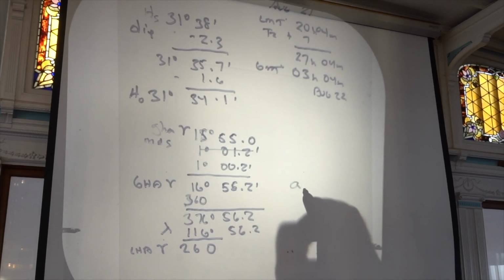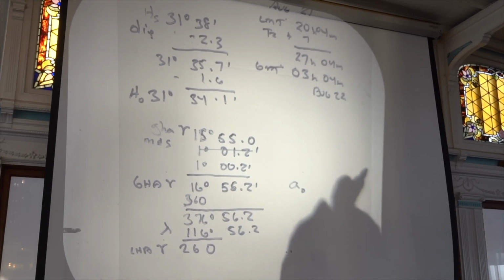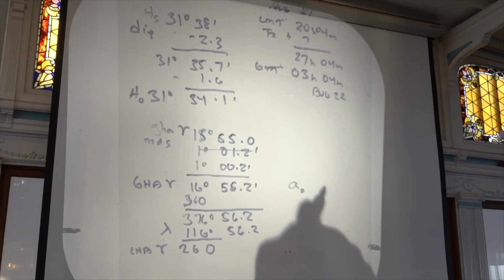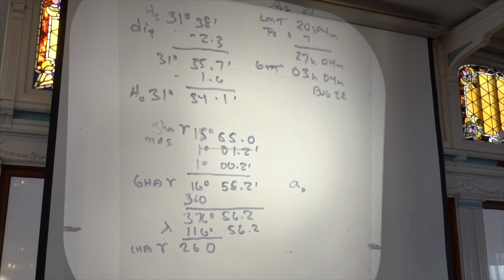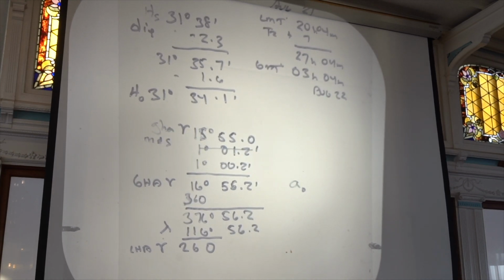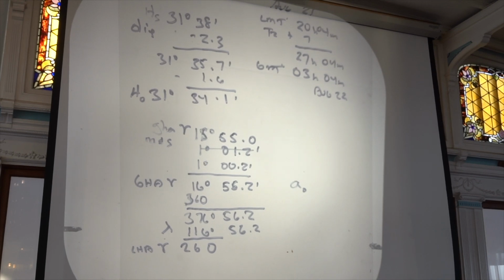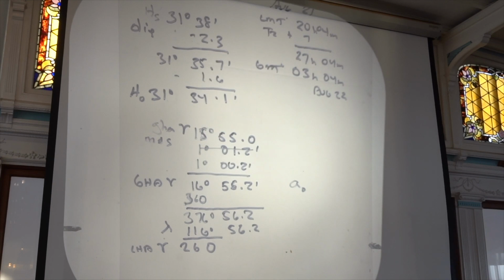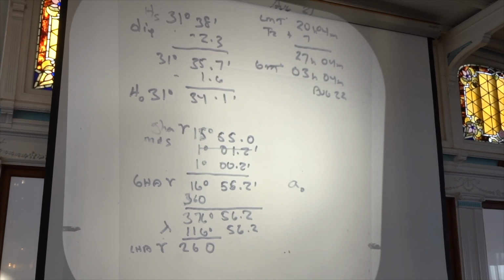Why do they call it A sub 0? Well, what you have to do is correct for the fact that Polaris isn't really right at the North Pole, and so it's orbiting around it. Whenever we measure with our sextant, there's some error there. And this is like a main correction for Polaris.